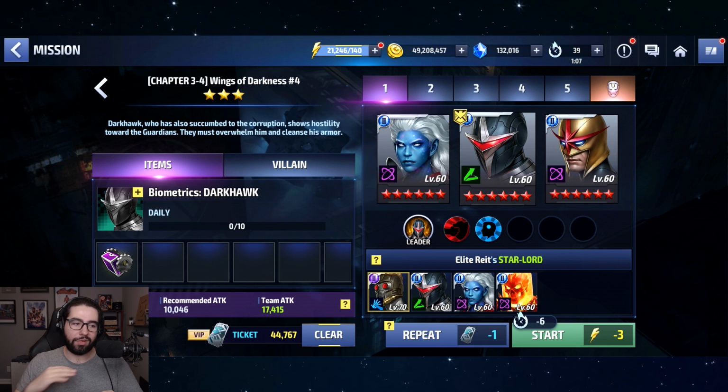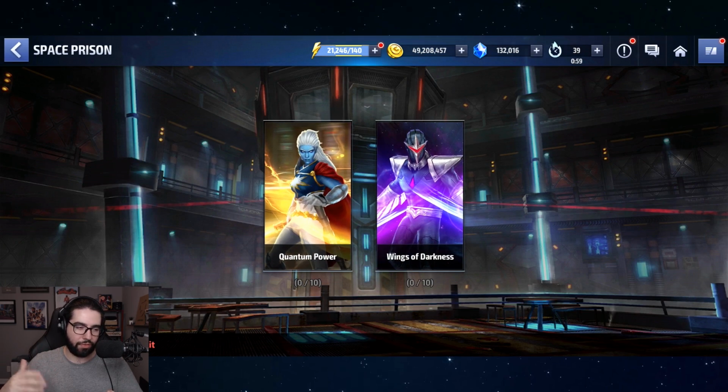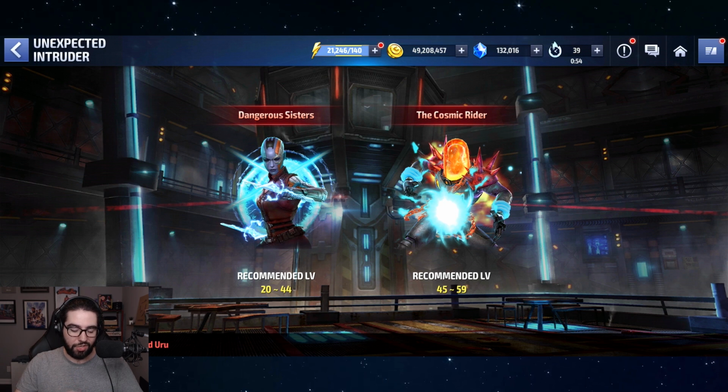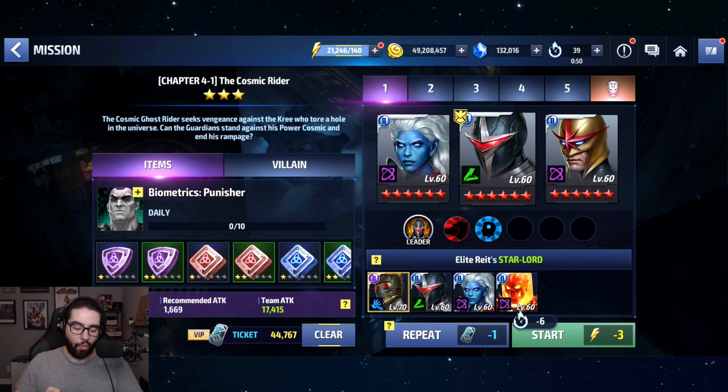So Darkhawk is farmable 10 bios a day, like Human Torch, like Thing, like Beast, Cyclops, etc. So he is very easy to farm, and then you can either continue to farm him or you can use rank up tickets on him if you want. Over here in these missions, you have Nebula bios and you have bios for Punisher. So where does that leave you?